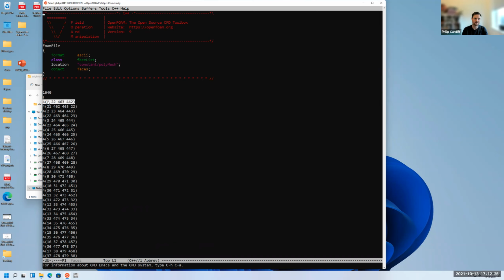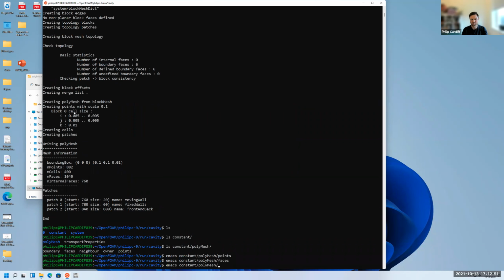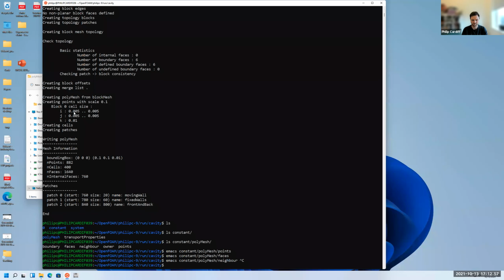And the 4 points are 0, 1, 22, 463, and 442 in the list of points in the points file. So that's how they create the mesh. So faces are just lists of points. And then you have cells, which are just lists of faces. But the way OpenFOAM works is it does something called owners and neighbors, which are an alternative way of defining cells, which we won't get into.